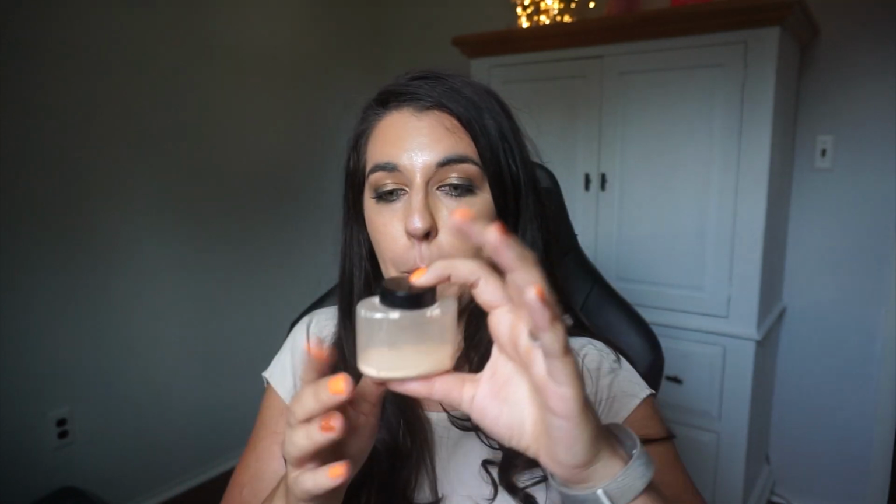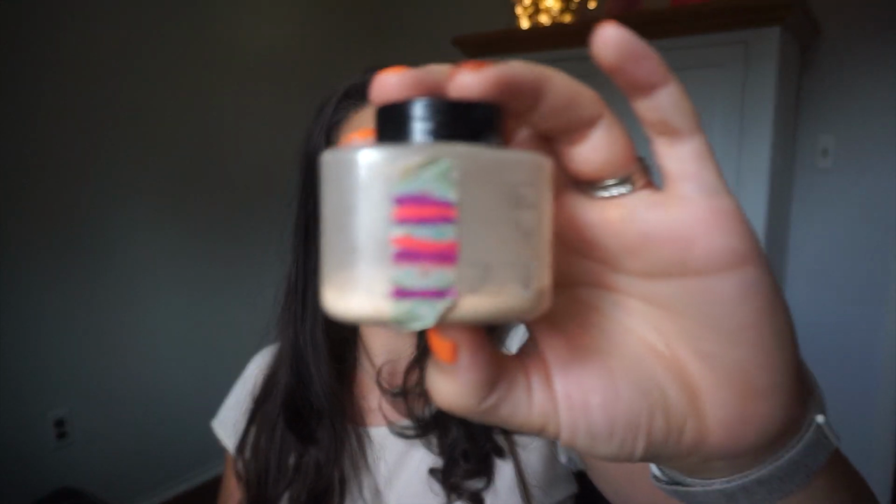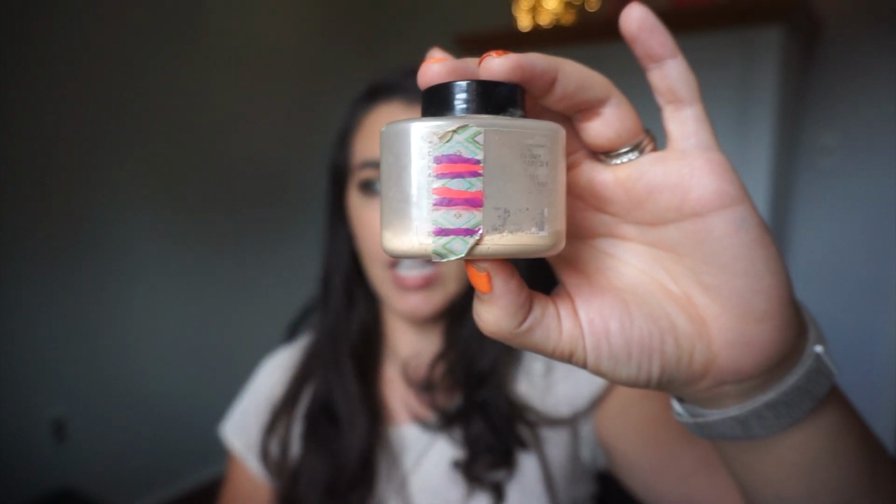So I made a big chunk of progress. I'll probably end up finishing it that way, if I'm being quite honest. I'm kind of ready to just get this out of my collection. I've had this in my collection for so long, and I have been panning it since the very beginning of the year. But we've made a very large amount of progress from beginning to now, and we're on the very tail end of this, and I'm very excited about that. So she's still in here, but soon, hopefully before the end of the year.